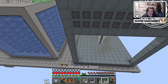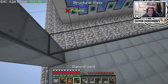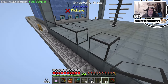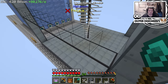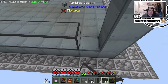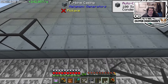We can then place the structural glass while we're waiting for the rest of those. So again, structural glass should just go here. Build up nicely. And we're going to need the ports as well, which we just want to be in alignment with the other ports, because steam comes in, and because of course heat rises, as we all know, being avid scientists, it will rise, and that's when it condenses into water again at the top. So then, bing, bing, bing. And we just kind of have to hope that this can deal with the amount of steam we're putting out.